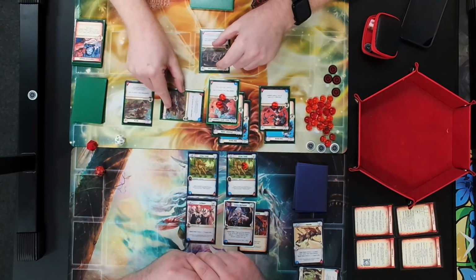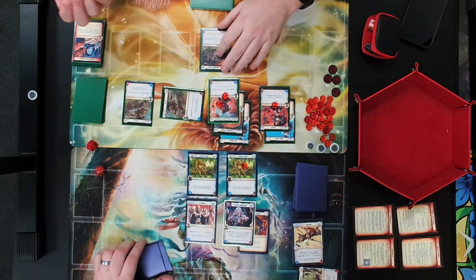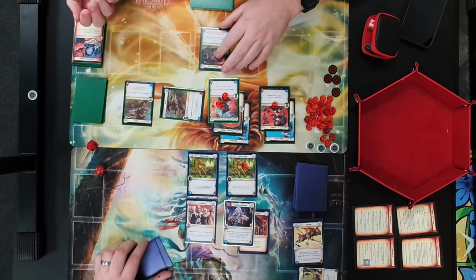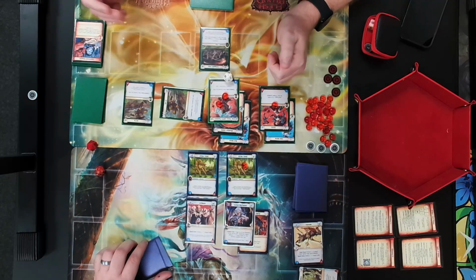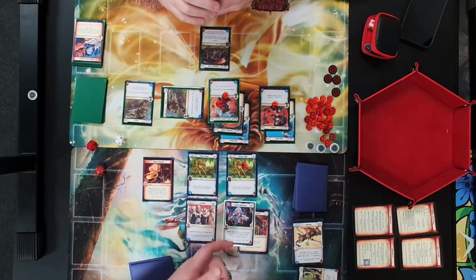Sixla into a Brine Fiend, the one that's wounded. So you need a 3 or better. Yes. Critical fail. Your action. I want to play Magic Missiles. Lovely.